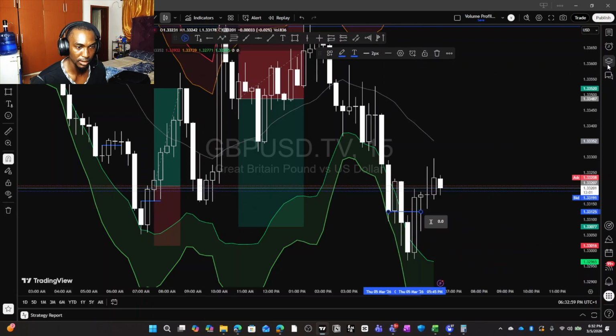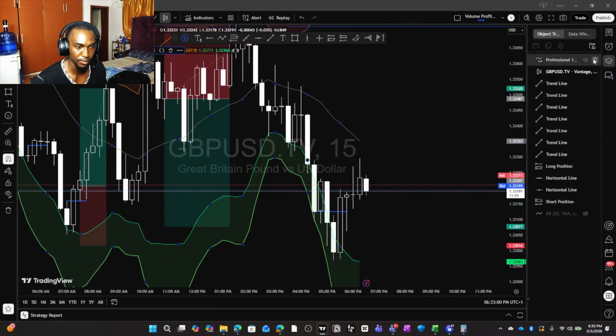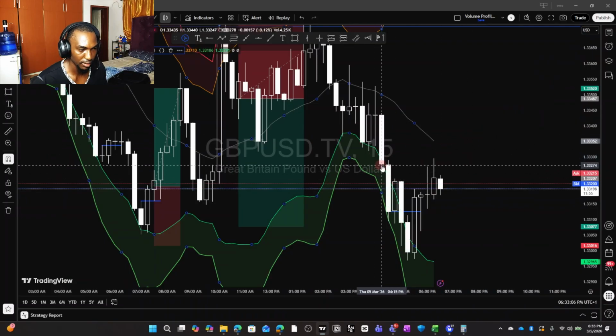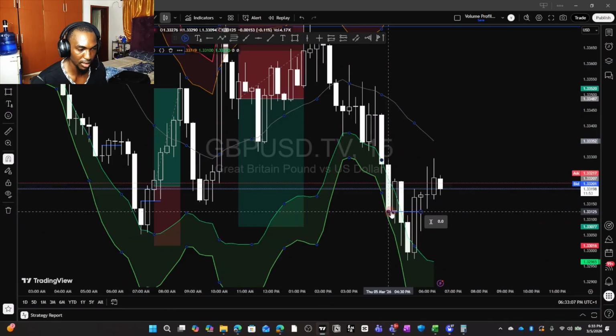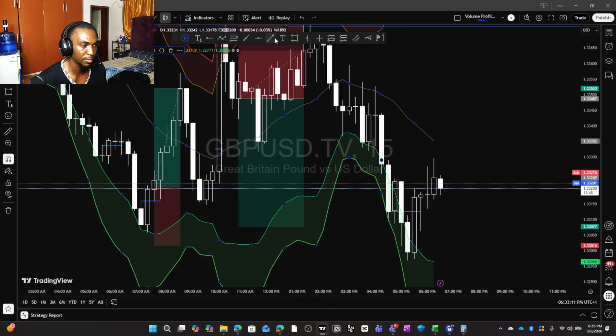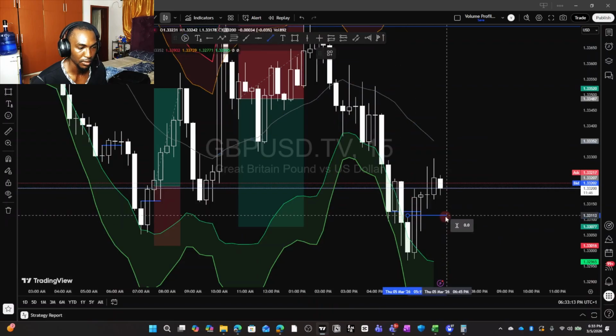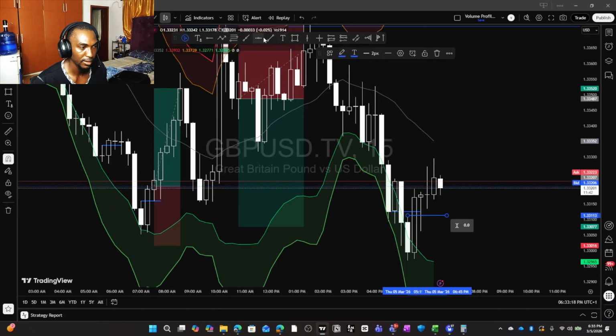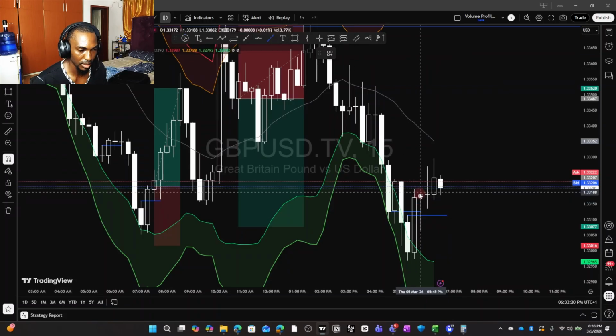That is the one. And I like to have this above, so that you can put the band. See, I had this first close here. I won't call this a clear close, but this one was a clear close inside my band. And then now I see price not just closing inside the band, but also coming out of it with clear moves. So I'm supposed to take a buy when price closed here.